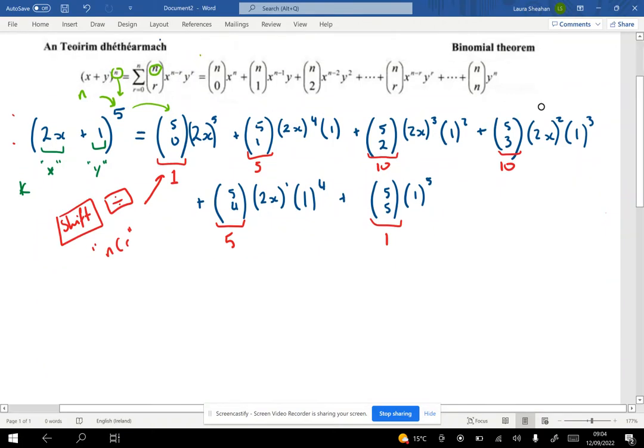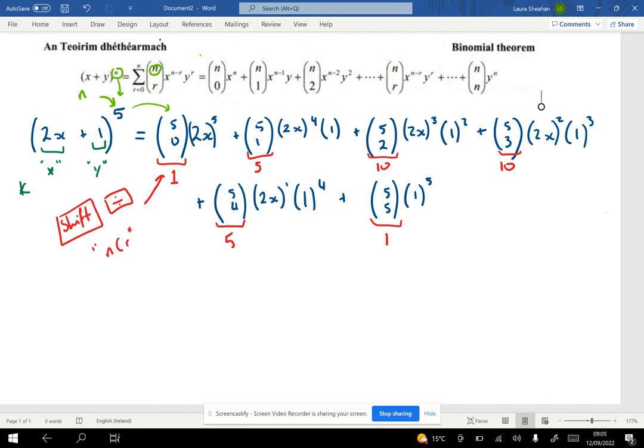Okay, we left it on Friday here. We looked at the binomial theorem, which was this long formula that we're going to start using for higher power polynomials. The example that we looked at was 2x plus 1. We said the x and the y up here in the formula were just representative of the first term and second term. So 2x is going to be your first term and 1 being your second term, so your y part of the formula.